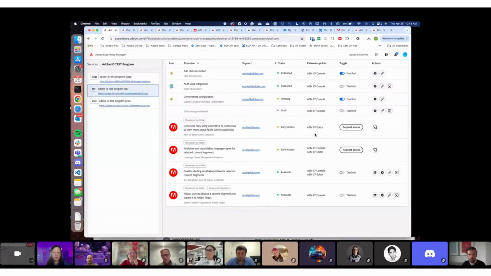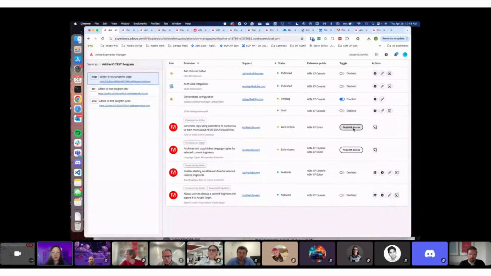Now I want to talk about first-party extensions. We can see this entire section that has the Developed by Adobe label. As I said before, these are automatically available and listed in the Extension Manager without needing any action.